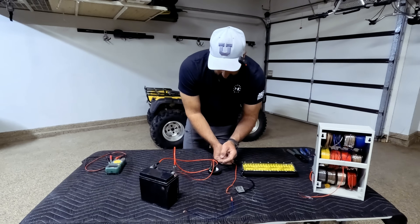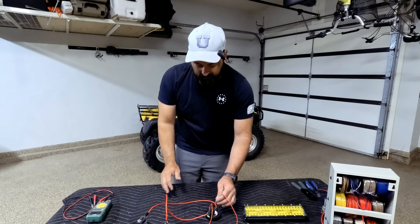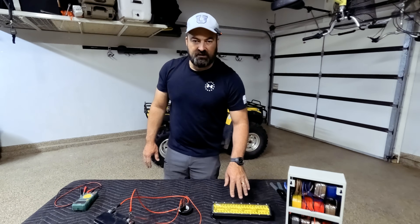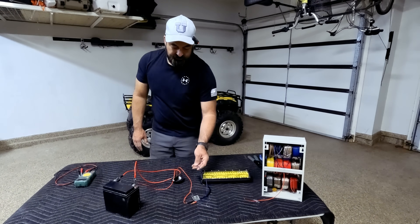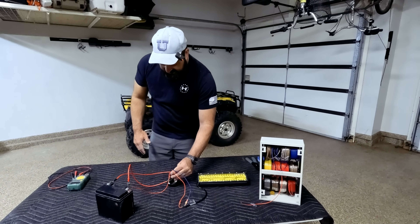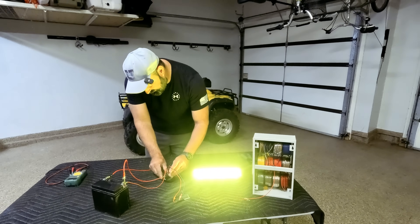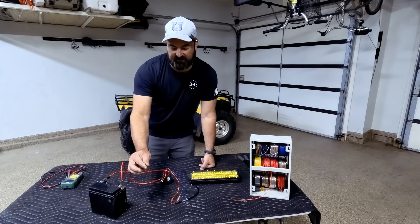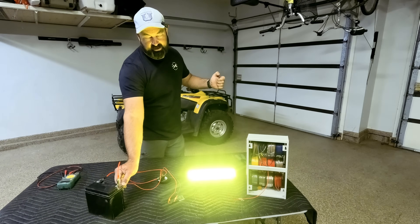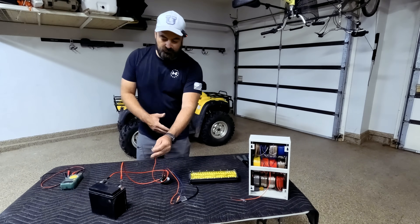On the opposite side, on 87, it's where we want the power to go — to the light. Your accessory, light bar, hand warmers, or whatever ties to the 87 peg on the relay. Now you've got power to it. The last thing to do is ground your light or accessory. For this demonstration, I'm going to ground it right back to the battery — most of the time you'll ground it somewhere on your ATV. As soon as I touch this ground, the light comes on brightly, right in your face. The light is getting powered directly from the battery, not from my lighting circuit.